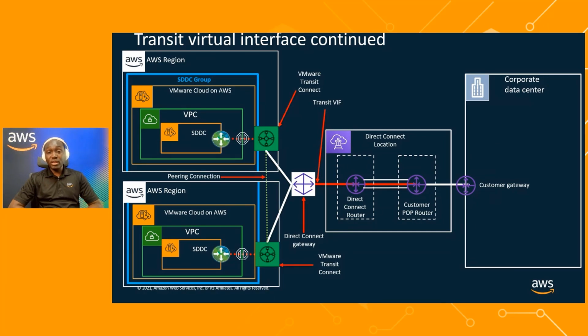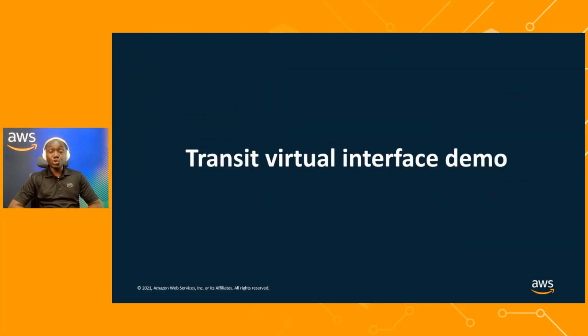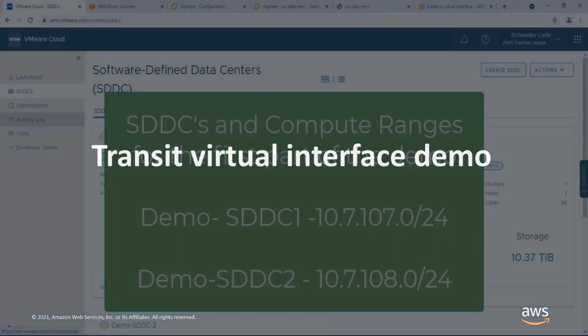So at this point, I'm going to go back in the lab again to show you how to do this. Again, like I mentioned, these configurations can take a lot of time. So we recorded it and then took the waiting times out of it, consolidated it for your consumption within the time limit we have. So let us go back into the lab and let's talk about the Transit Virtual Interface.